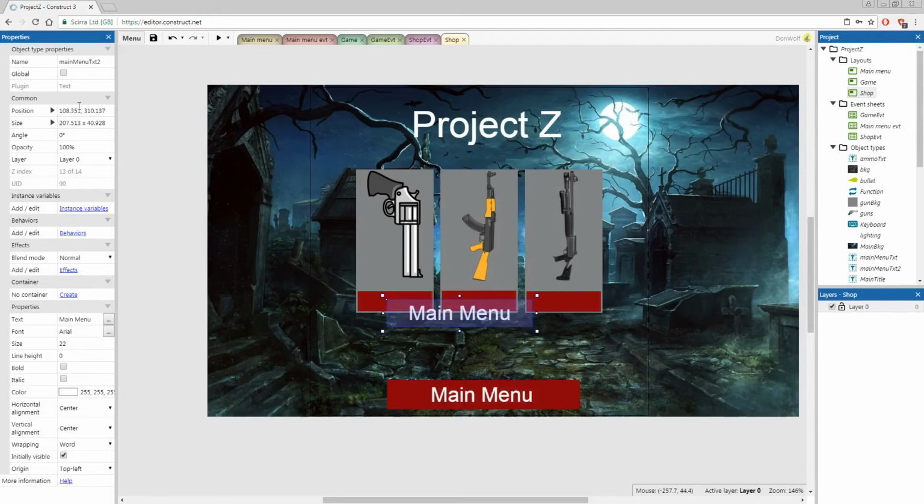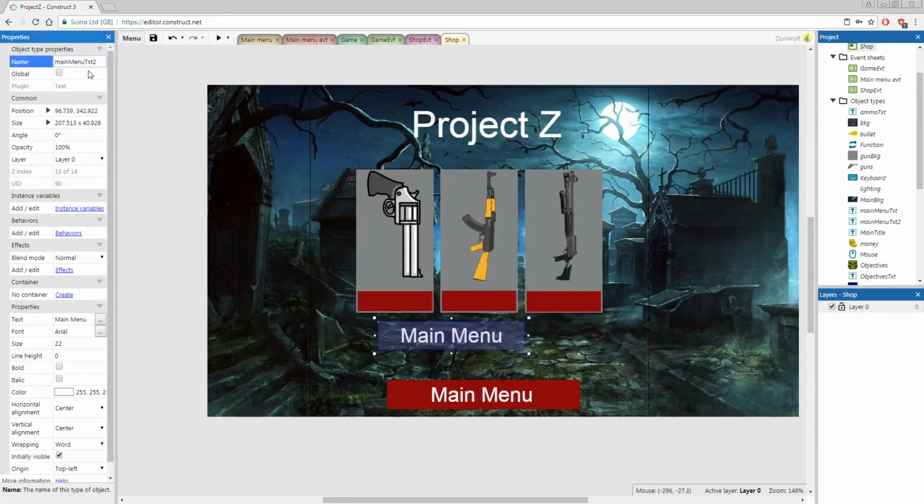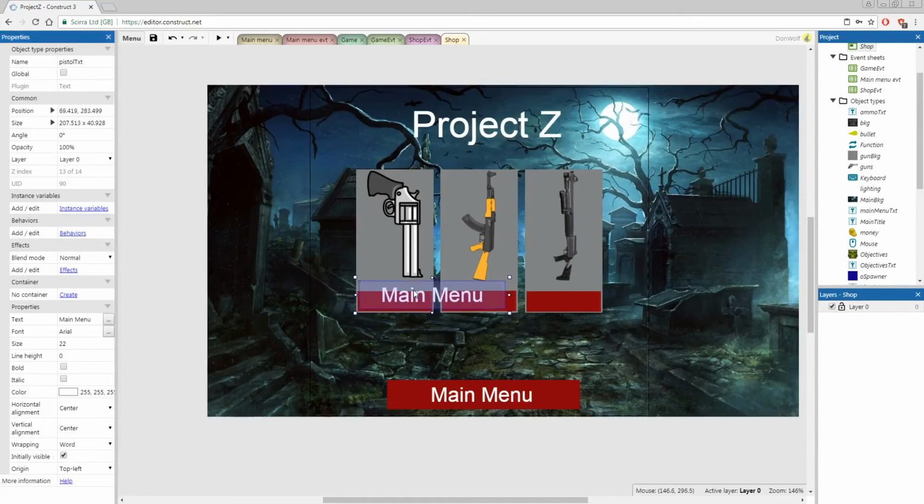Now when we click, we've got exactly the same object, but it's got a different name. So with your newly cloned object, we're going to come to the top left and we're going to change its name to pistol text. We're going to put this one on our pistol first.